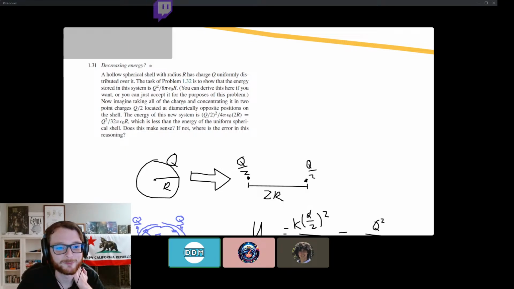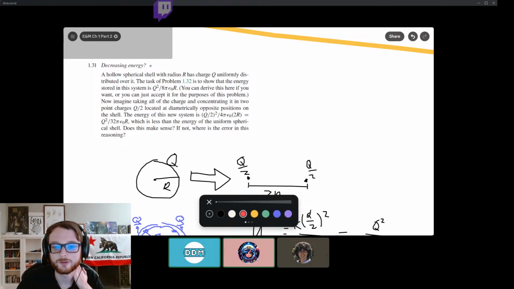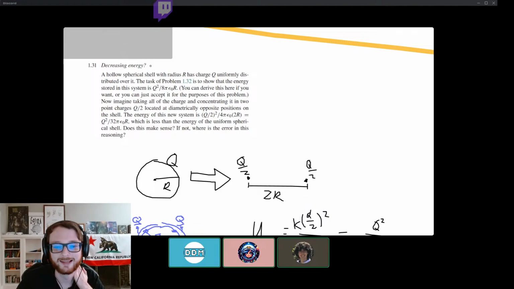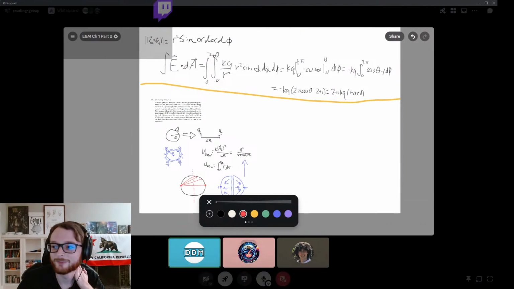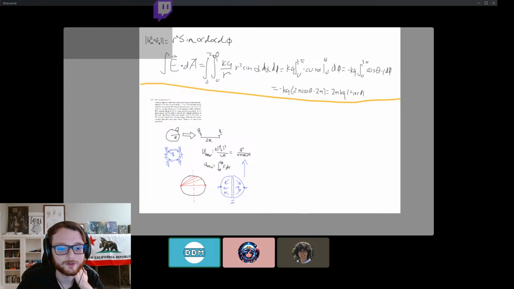All right, well, let me go to it. If you could copy paste it into the thing, we could probably point at it. Oh, sure, and laugh at our ineptitude. Look at us trying to reason about electricity and magnetism. Looking for it. 31, 26. No, it doesn't make sense.